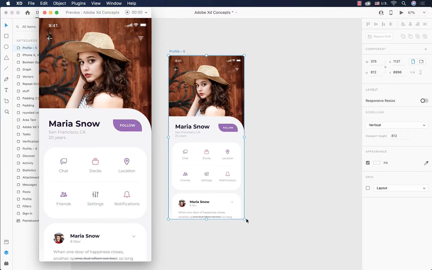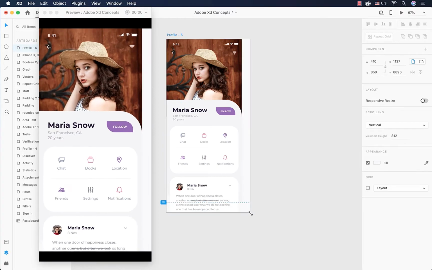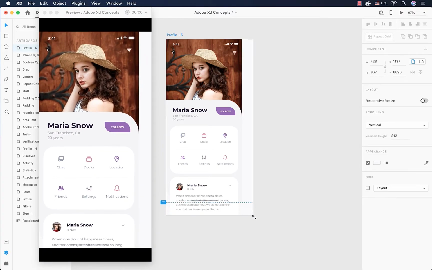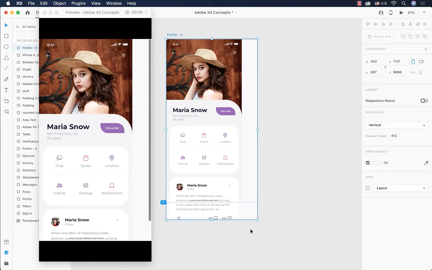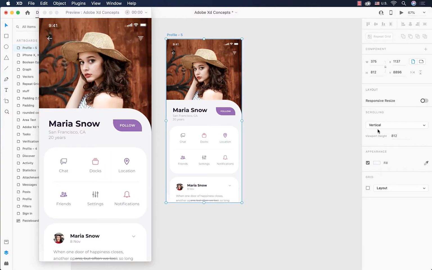Right now, if I want to go with a bigger screen, for example, a tablet version, if I do this, just click here and drag, my artboard is made scrollable, and that is not what I want. So I'm going to undo what I did, and I'm going to set the scrolling to none.